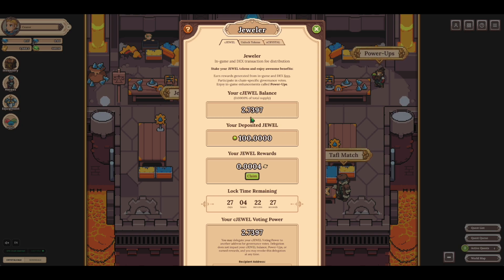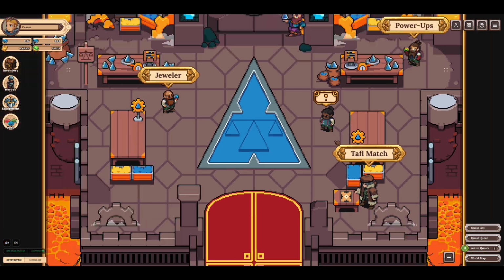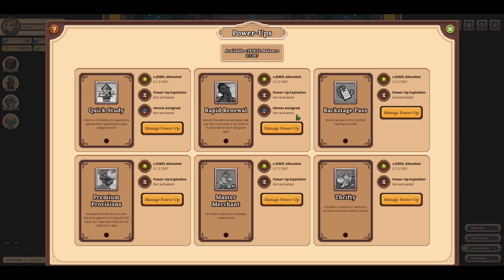So you lock them up, you get more of these C jewel tokens based on how long you lock. A lot of the fees that are collected by the protocol, a good portion of them are burnt. Again, you've got to go to the docs for the full list. A good portion of them are given to these C jewel holders. And then the C jewel holders also allow you to power up your skills a little bit. If I go to power ups and manage power ups, I can use C jewel to get these benefits.